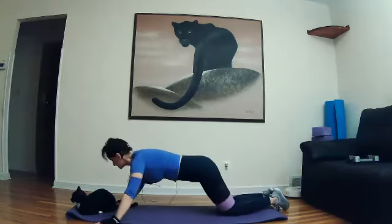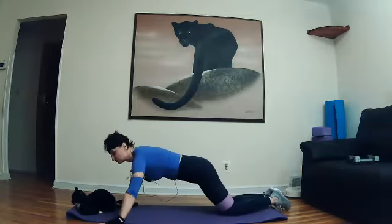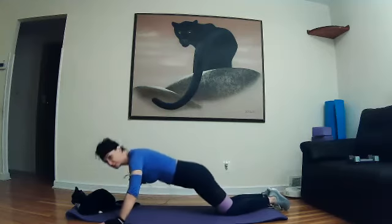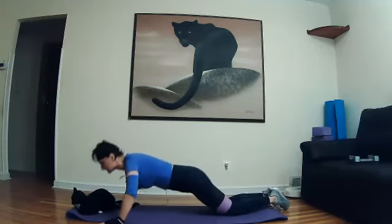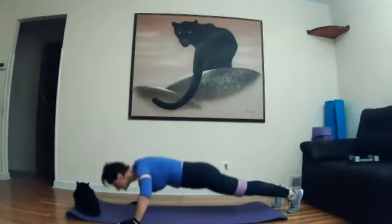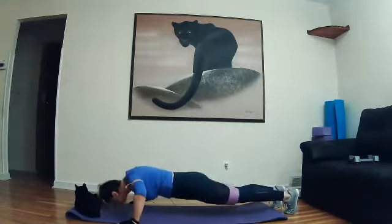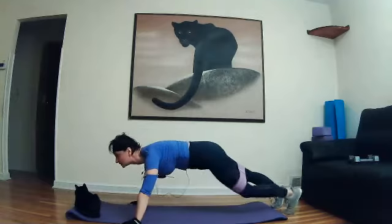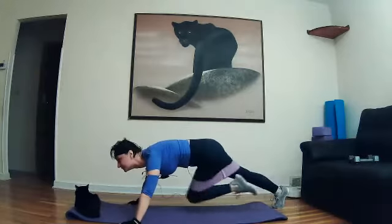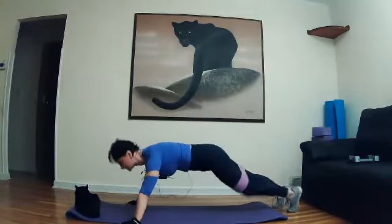Okay, my more advanced version. Okay, I'm more diagonal, not on all fours. Try that and see if you can do that, but this is harder. Okay, and I'm moving to the advanced version. Stay on your all fours if that's something you can do till the end of a minute. And we have 20 seconds left.